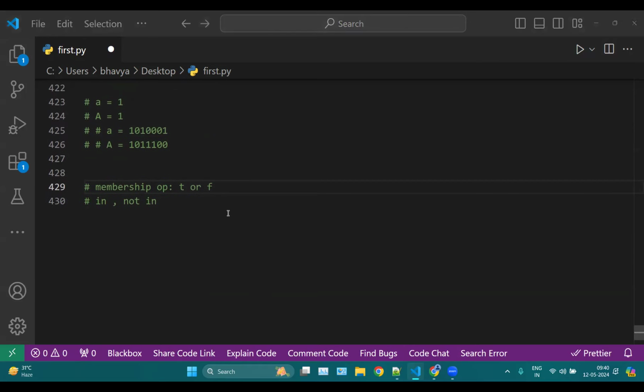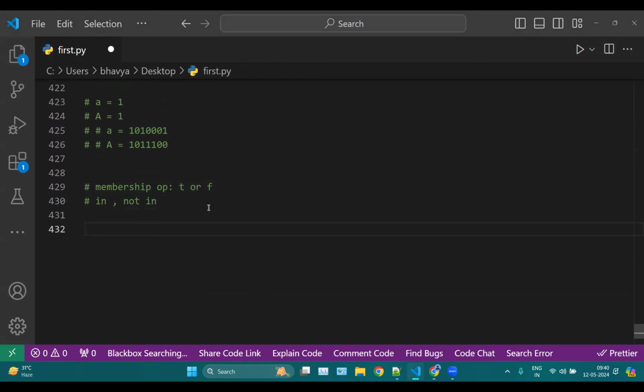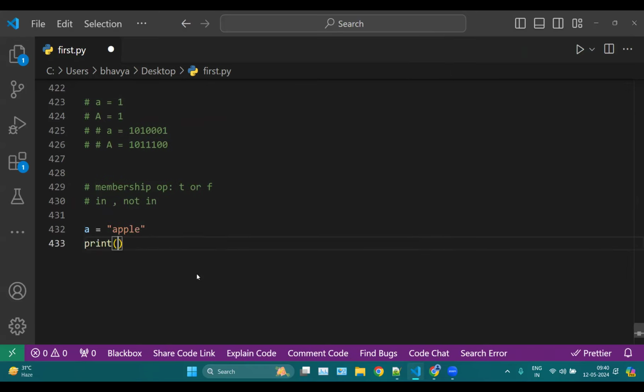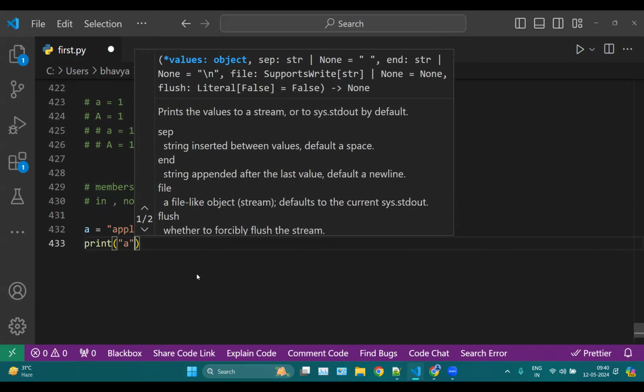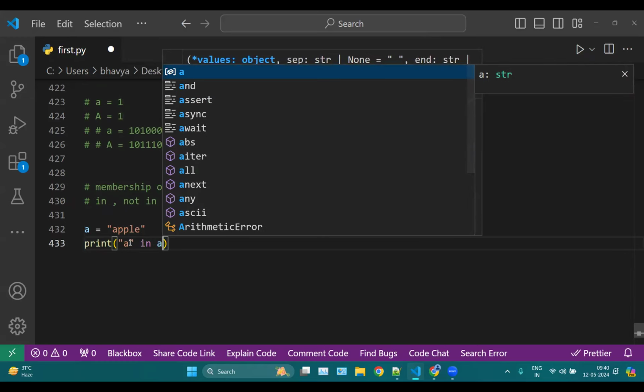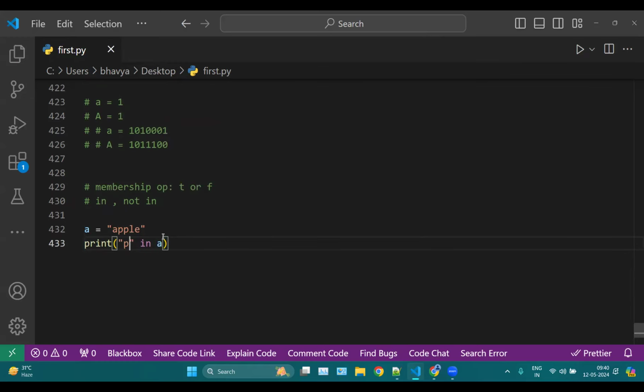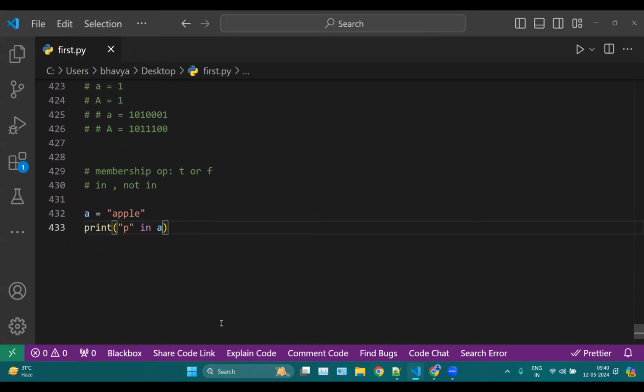So in the membership operator, let's say we have a string here, a equal to apple. Now we can check print if p in a or not. So we are checking if any character is part of any other string or list or not. Here a is a variable, and inside a we have apple.